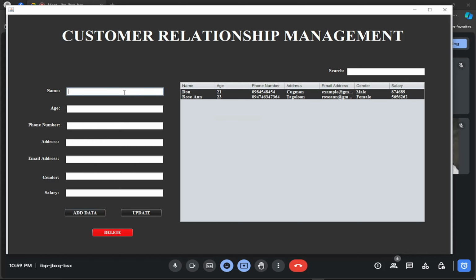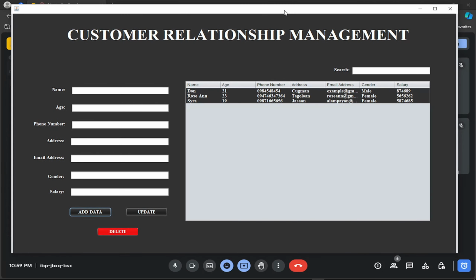Then let's add one. Here, as you can see, there are three details in the table.